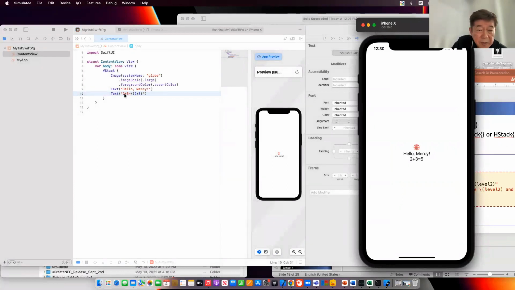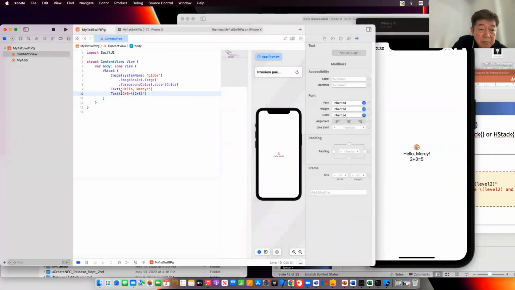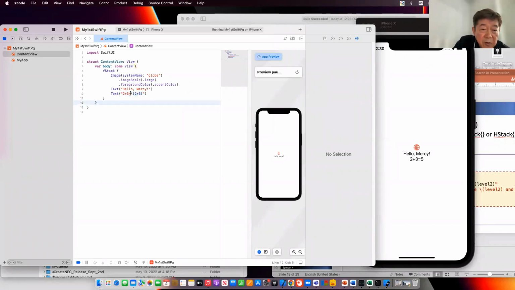What happens here? These are all in one string, right? Text takes one string. But if I want to say 2 plus 3 equals whatever the computation result is, then 2 plus 3 equals, this is simply a string.